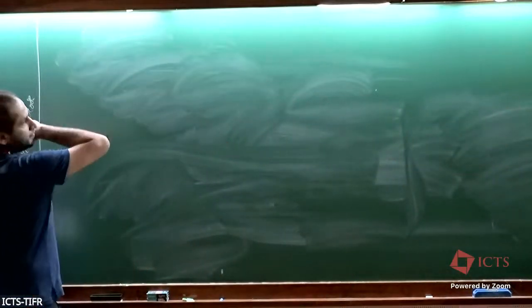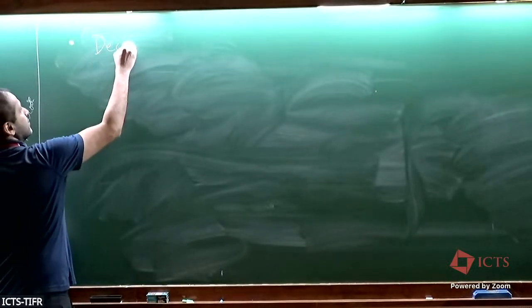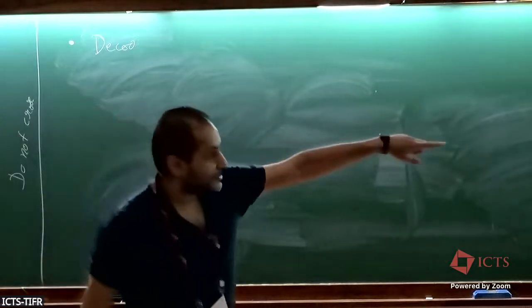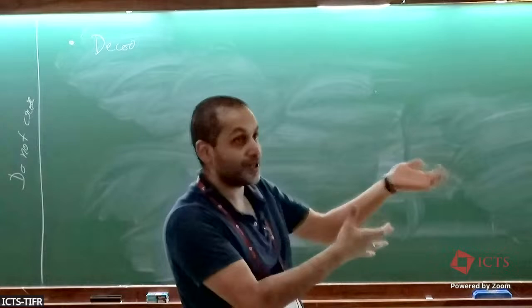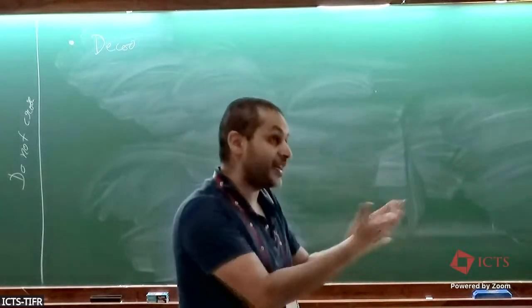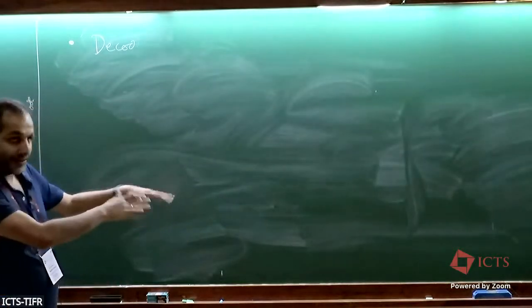So the next problem I want to talk about is decoding. I did not solve the problem of finding an explicit error correcting code. I just said that it's okay to focus on linear codes, and we will try to find linear codes that are good. But we don't know how to find linear codes that are good yet. We will, but we're not there yet.